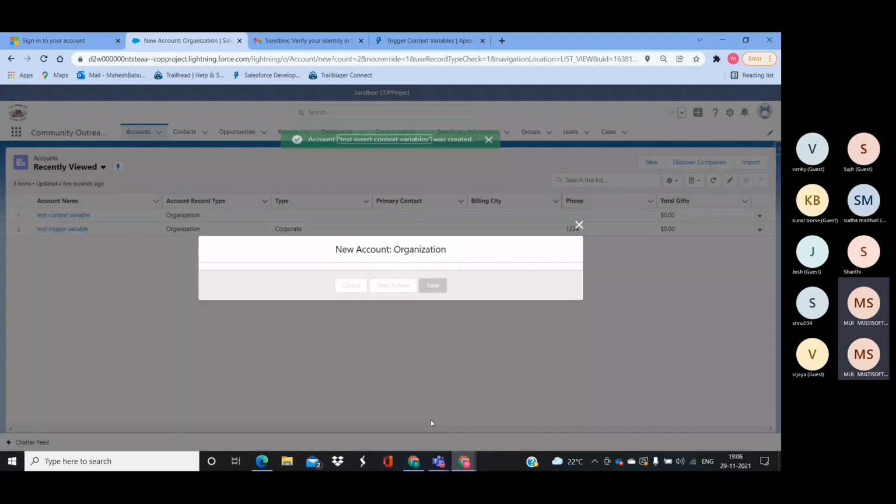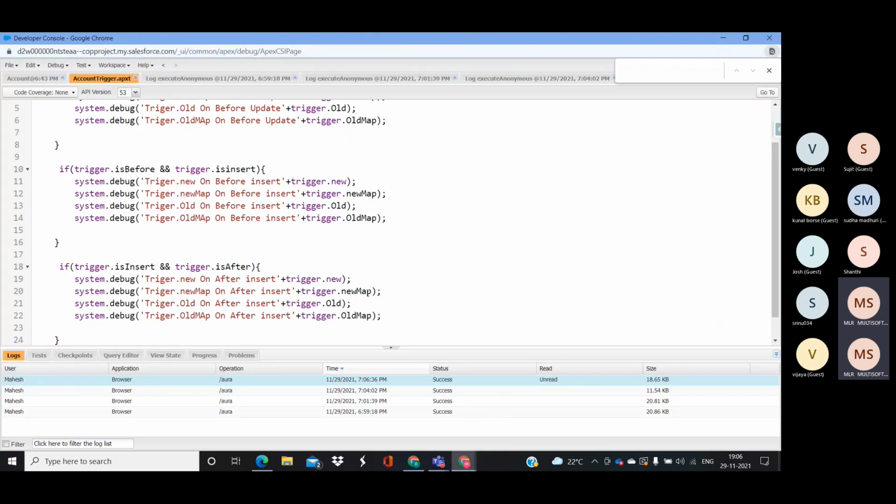I save this record. Yeah, can anyone guess how many log files will be generated? 4 or 8 log files. Sorry, 4 debug logs or 8 debug logs. So now I'm doing an after insert operation. In the after event, there are 4 debug logs. In before insert, there are 4 debug logs. Total, how many logs will be generated? If I open this log, I think 6. Why is it 6? Whether it will be 8 or it will be 4. You said you think it will be 4.